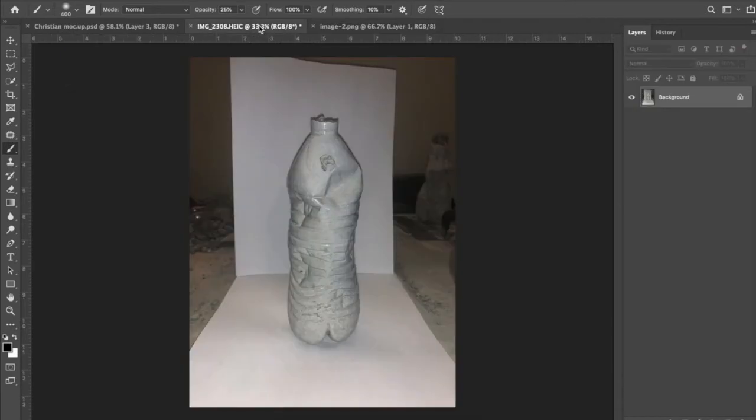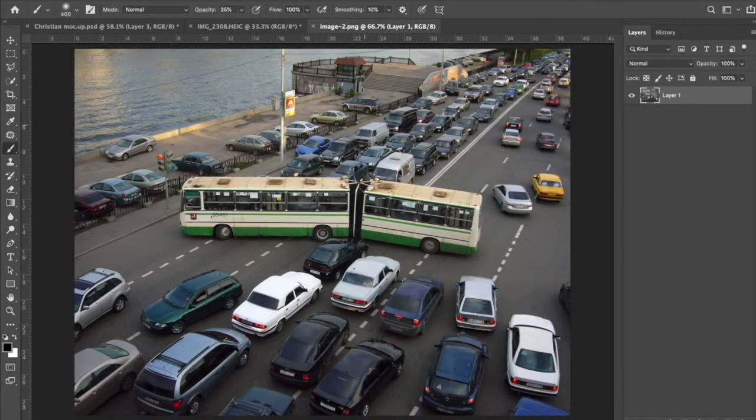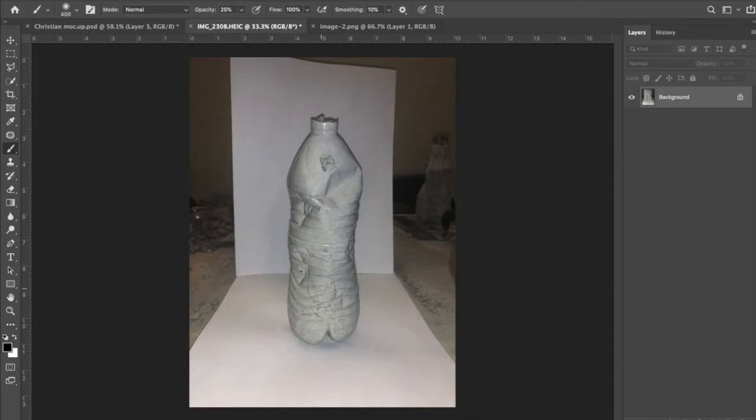When it comes to actually photographing your objects, make sure that you're carefully considering the lighting space and perspective of the photograph that you're going to be plopping it in. If my whole point here is to replace this traffic jammed bus with my bottle, it might make sense to consider where the light source is in this photograph. If I want the bottle to be laying down sideways, there's a shadow on the ground underneath it. The way that this was photographed, the shadows are actually behind the bottle, so we're going to end up doing a whole lot more digital painting just to recreate it.